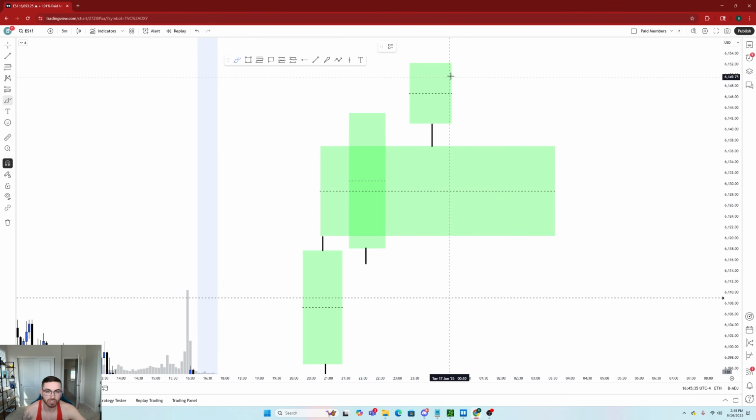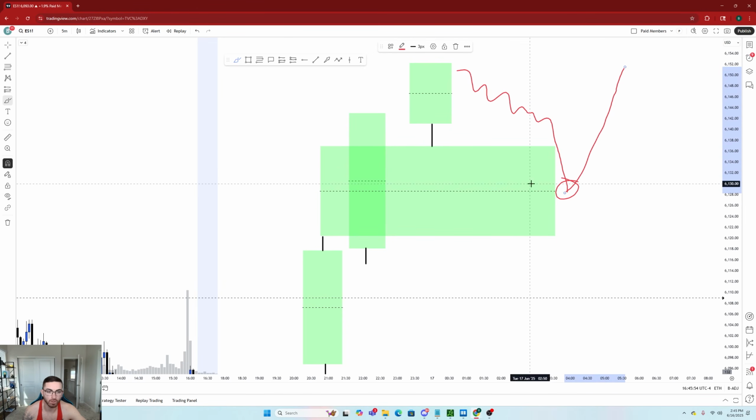Now from here, essentially what we are looking for is for price to trade back down into this area, make it support with bullish confirmation, so a bullish wick, bullish candle, whatever, and an increase in volume to get long. You never want to go long just because price trades down into a bullish imbalance. You always want to look for confirmation before you take the trade. And again, when we get to the live trade example, I will show you exactly what I like to look for when we trade into these areas of imbalances. So this is exactly how a bullish imbalance is going to look on your chart.